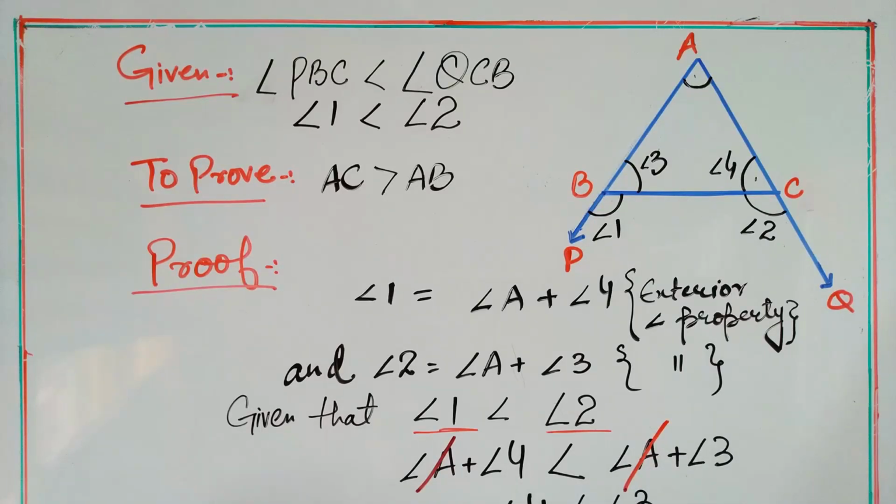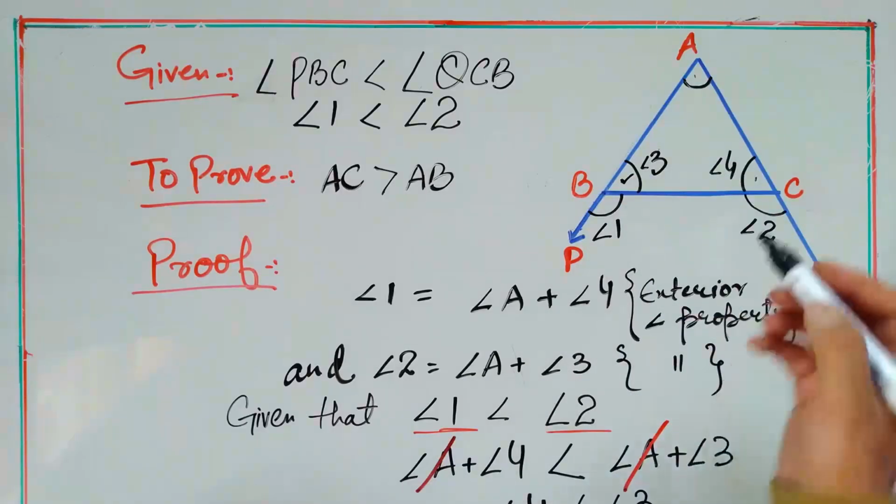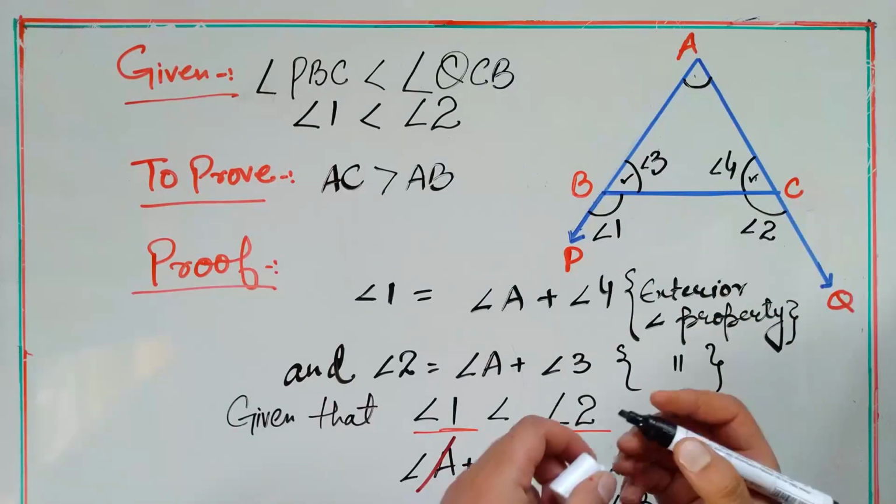Okay, fine. So till this point, we received that angle 4 is lesser than angle 3, or we can say that angle 4 is smaller than angle 3. This can also be put in this manner, that angle 3 is larger than angle 4. If 4 is smaller than 3, this also means that 3 is larger than 4. So we can say that this angle 3 over here is a larger angle compared to angle 4.